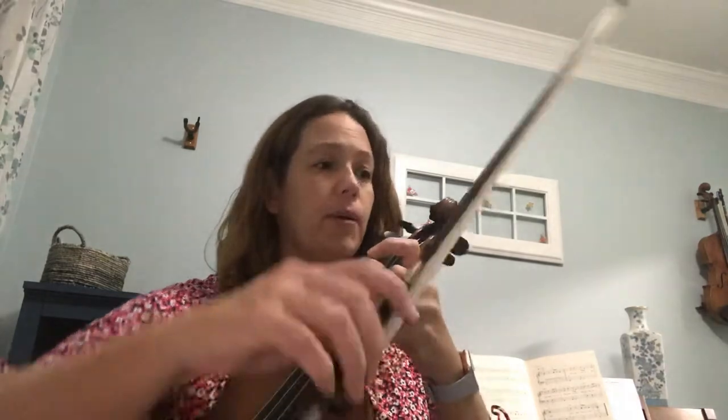Remember that plus sign at the top of 37, or the last note of 37 actually, is left hand pizzicato, so you're going to pluck open E with your pinky so that your bow hand can be getting ready to bow that first ending and then later on the second ending.